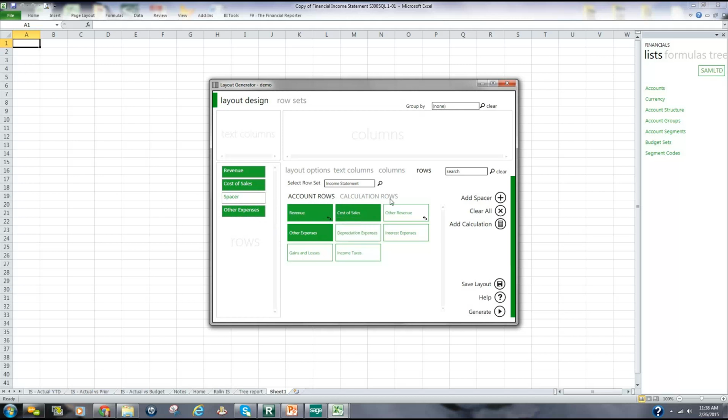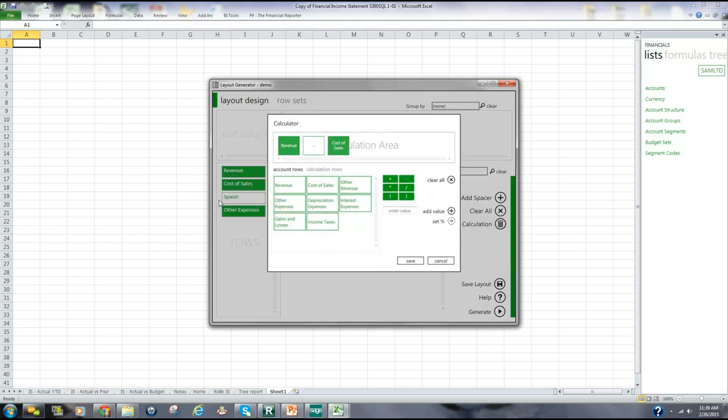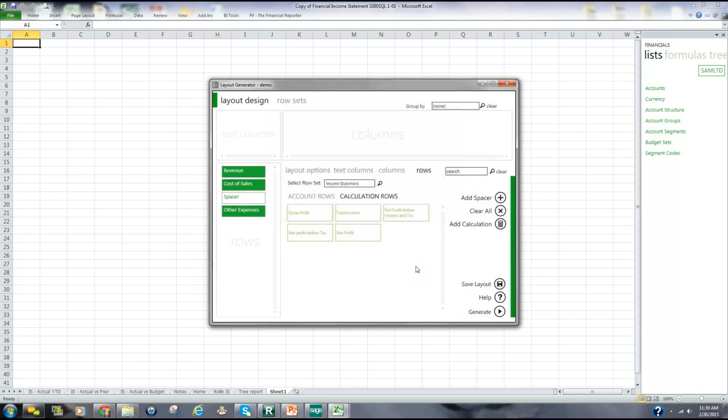And let's say I want to add a calculation. If I want to add one called gross profit, I can right-click and say Edit. So it says it's revenue minus cost of sales. If I right-click on this, it'll disappear. I can left-click here, and it'll come right back in. I can move these things around just by clicking and dragging. So here's a calculation, and I'll save it, and I'll put it here and drop it over there. And let's get rid of that. Let's just keep it simple: revenue, cost of goods, and gross profit.